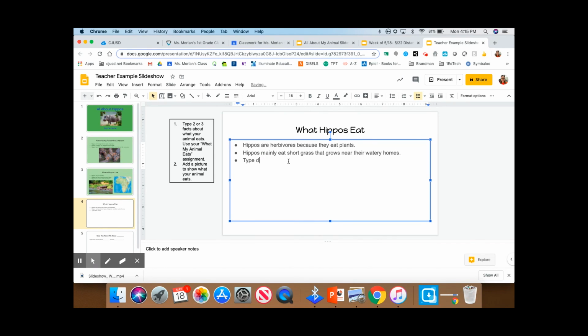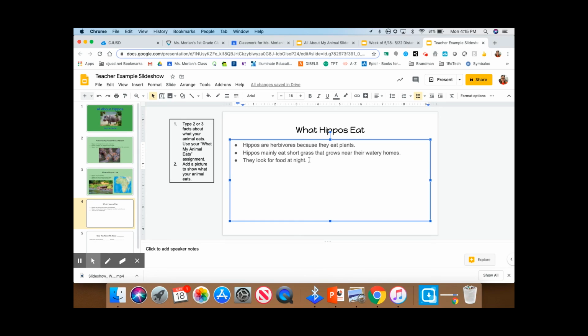Now go to detail 3. Delete this. And remember, just like the where your animal lives, you could put 2 details if you wanted to, or you can put 3 or more, okay, but at least 2. Okay, and then the last one I'm going to write, they look for food at night, okay?